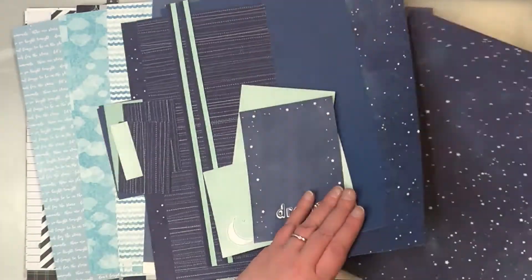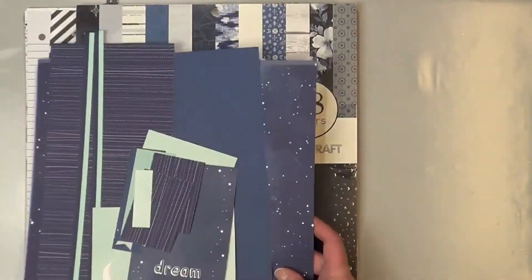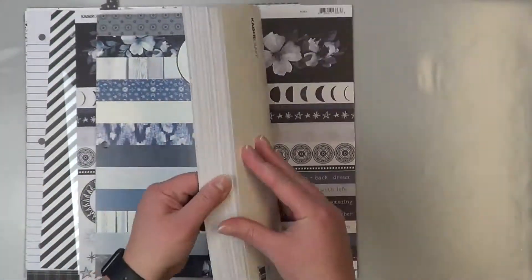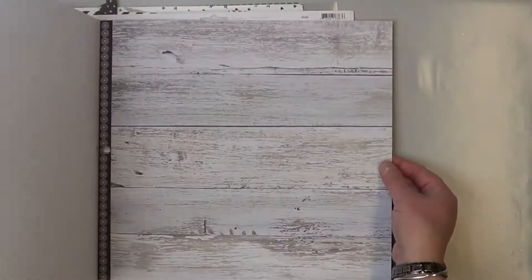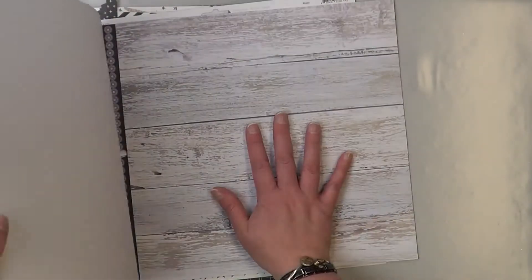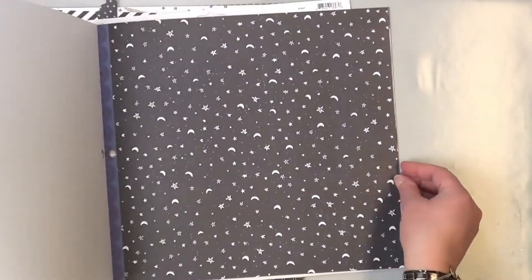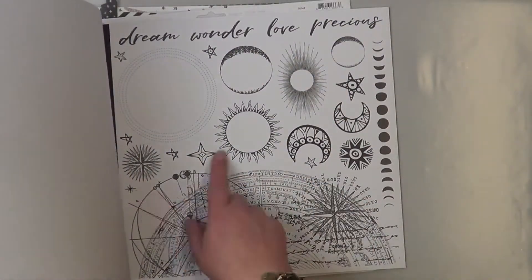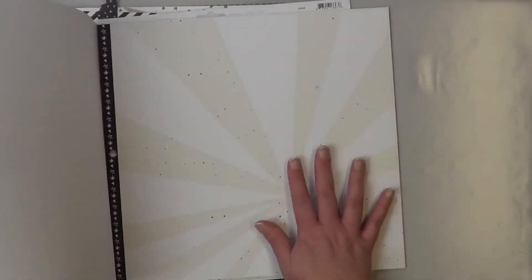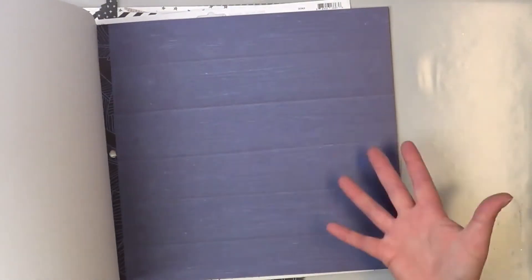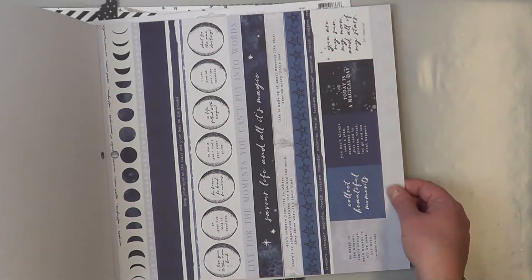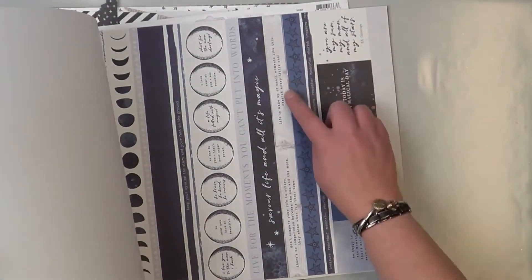This is probably my fifth baby album that I have done for someone. I don't have any photos. I basically just plan out an entire album based on the stages of the first year, not trying to go from day one to year 18. It's just the very first year of the baby album and this particular video just happens to show you all the supplies that I intended to use. Intended is the key word right there.